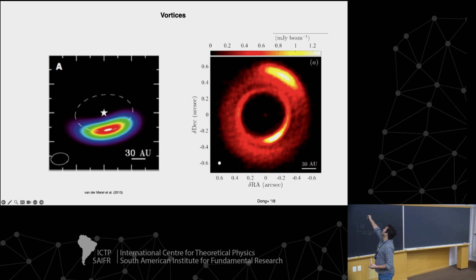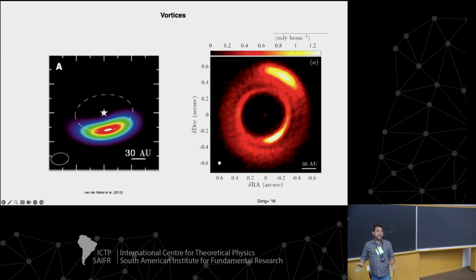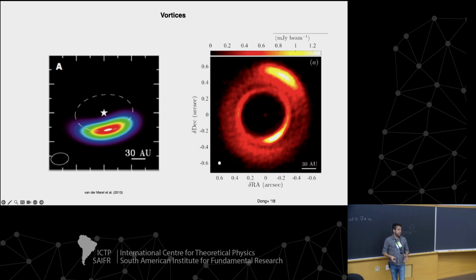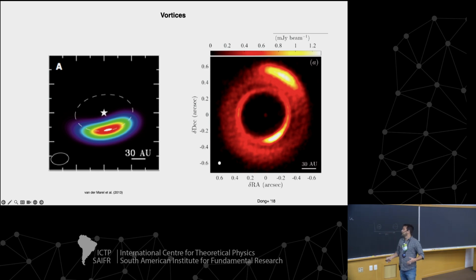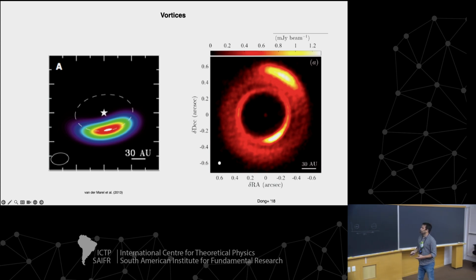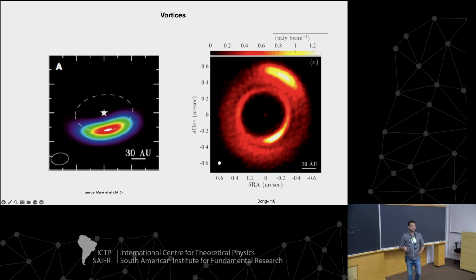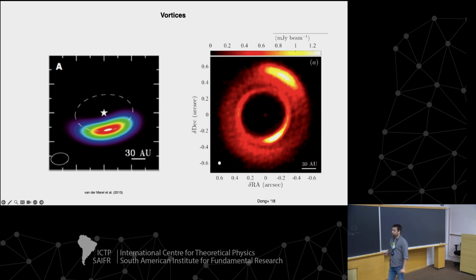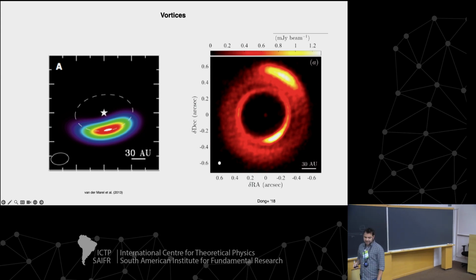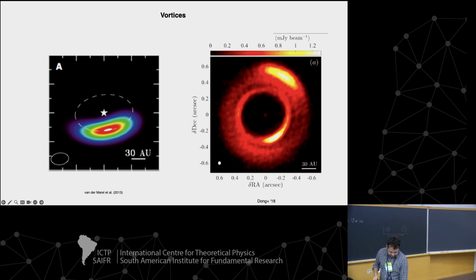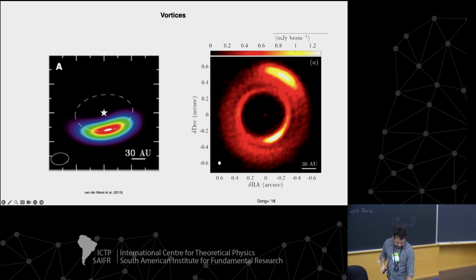What you're seeing in both cases is a huge non-axisymmetric concentration of millimeter-sized grains all on one side of the star, right? So this is a telltale signature of vortex trapping. Not saying that these are categorically vortices, but they have all of the properties that we expect from vortex trapping. So if something walks like a duck, quacks like a duck, might be a duck.